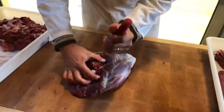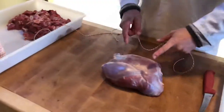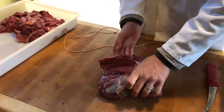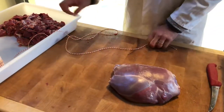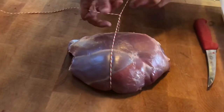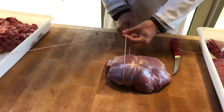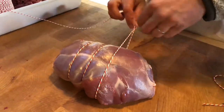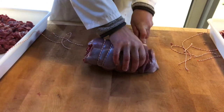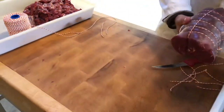Right, so what we're just going to do is one large roasting joint. Obviously, I'm just going to put some string on this one really just to hold it together. So, like the last one, butterflied out. No big score marks for it, so try and keep it as entire as possible. Taking that nasty gland out of there. Okay, so roasting joint.